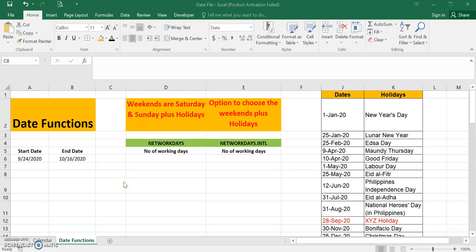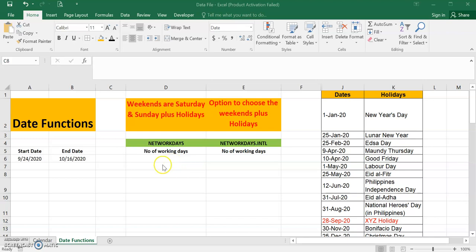In this video, we will be discussing another set of date functions, namely NETWORKDAYS and NETWORKDAYS.INTL. Both formulas are used to get the number of working days between two dates where weekends and holidays are excluded. By default, the system will consider Saturdays and Sundays as weekends. In my last video, we discussed setting the end date using WORKDAY and WORKDAY.INTL. This time, the missing piece is the working days.